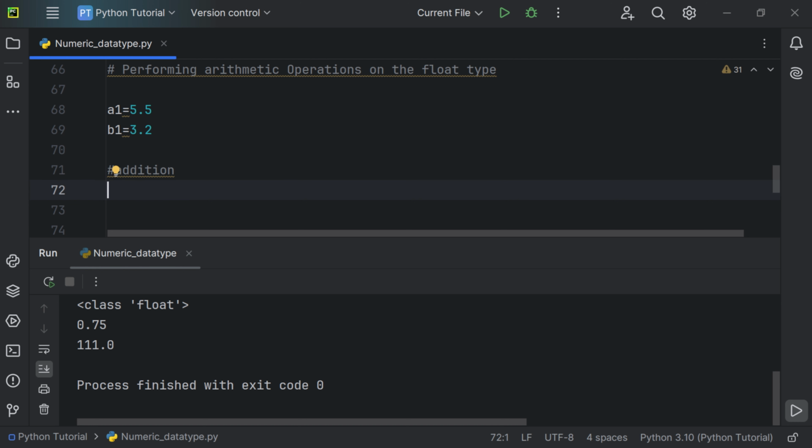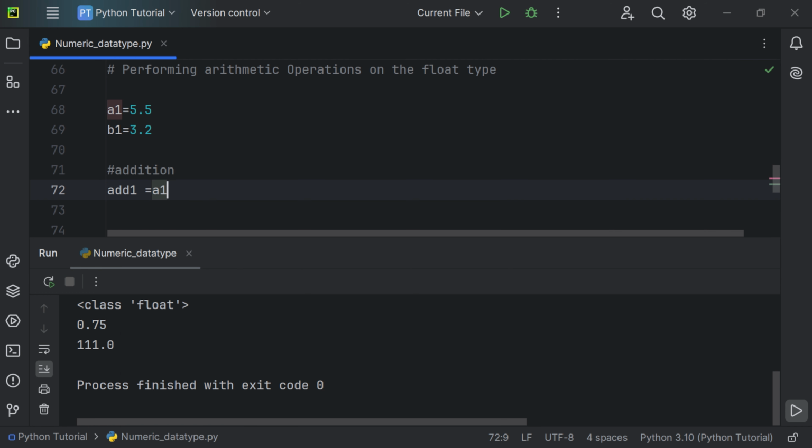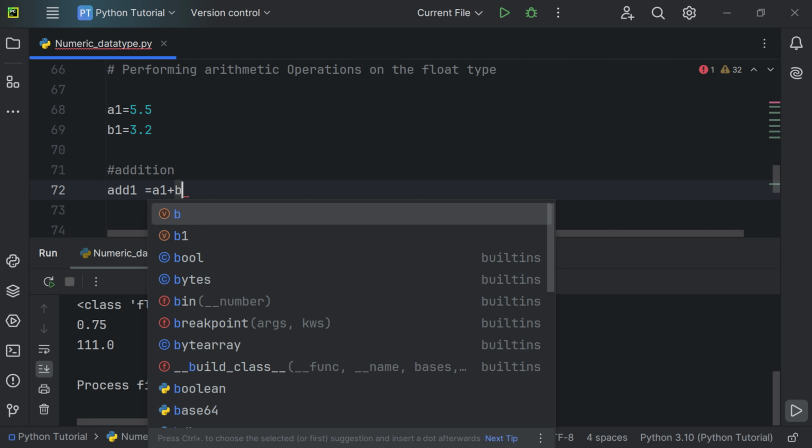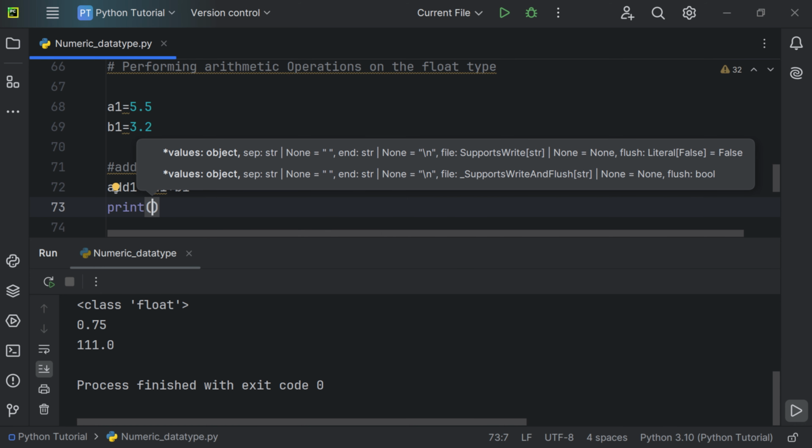So let's say add1. Into add1, we have to store the result, so A1 plus B1. And we just need to get the result in the console.